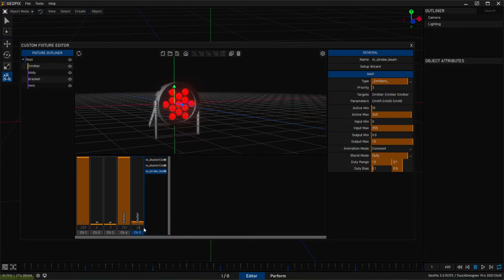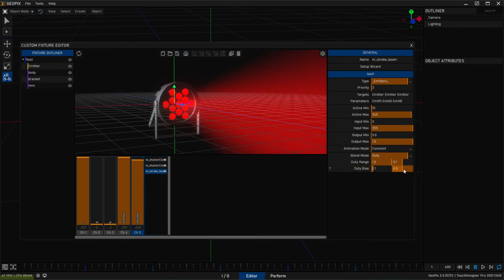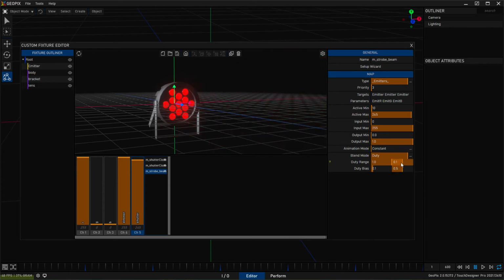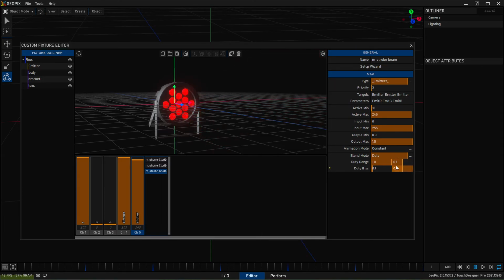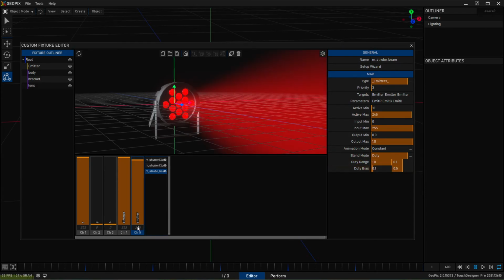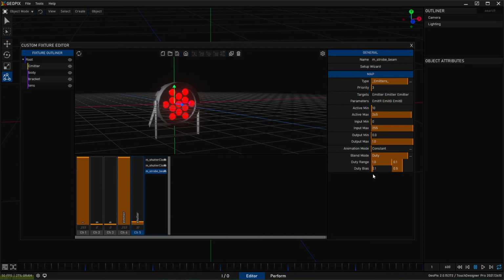So go back to 245, this is 1/10 of a second, and then what the second value means, 0.5, is telling us that for half of that 1/10 of a second, our strobe is on, and the other half it's off. So if we go back down to 10, now we're operating over the course of a second. Every time it flashes, you see that second starts, and then it starts again, and it starts again. And the duty bias of 0.1 is saying that for 1/10 of that second, the light is on. And then for the other 9/10, it's off.